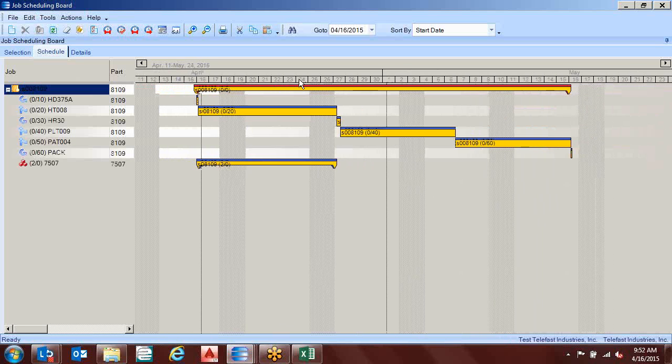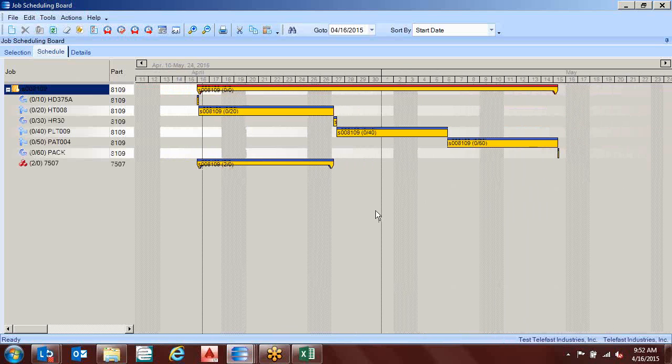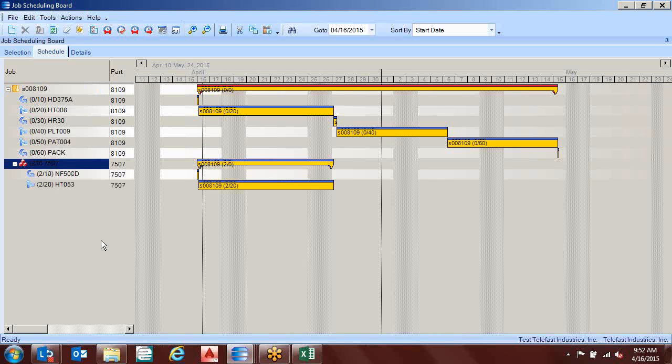Okay. So you can see, well, interesting. Yeah, this is one with the subassembly. Double-click on that 7507, and you see the operations for that. So what this system is saying is that doing a forward schedule, I'm going to start with the header 375A, making the bolt part of the job.